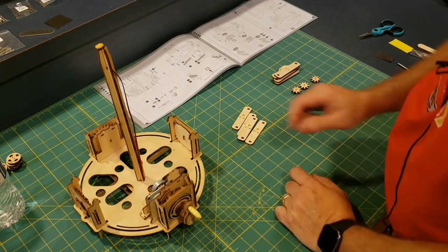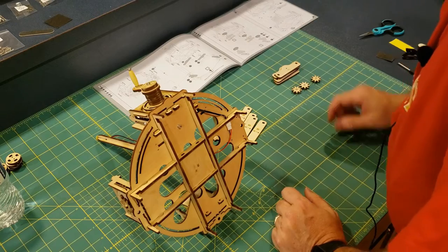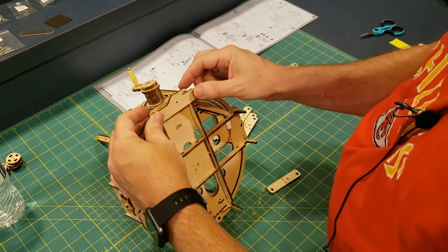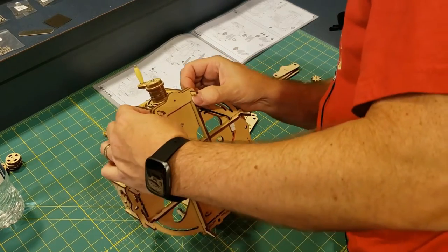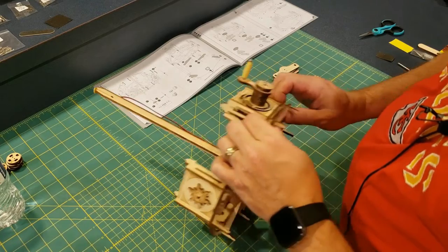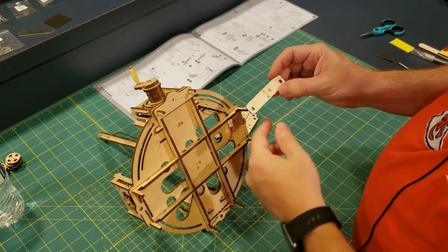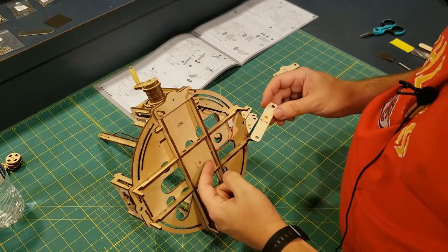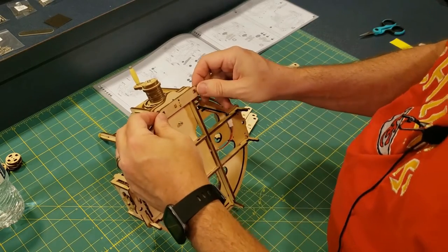Okay, so now what we are doing is, which is probably better just to do one at a time. Okay, so F4, F11, F4. These, you want to make sure the arrow is pointing toward the middle of the disc. That was what you wanted to do, just so the holes are lining up, I believe.